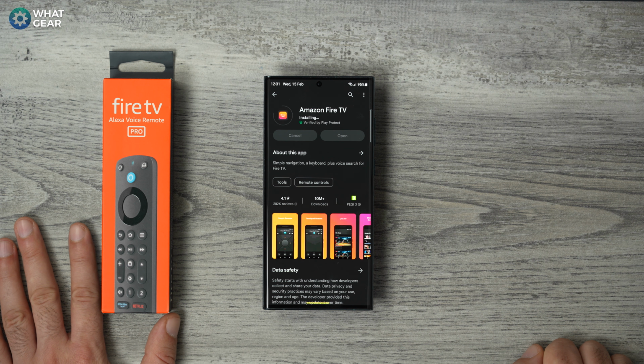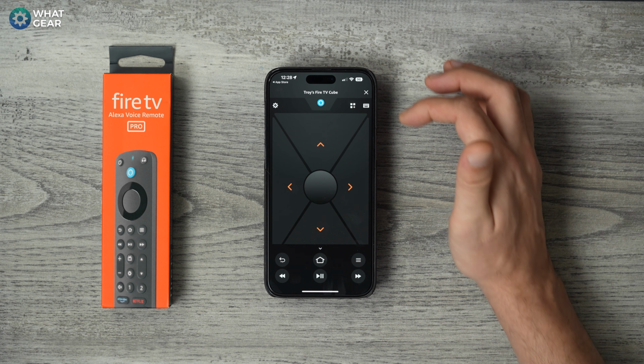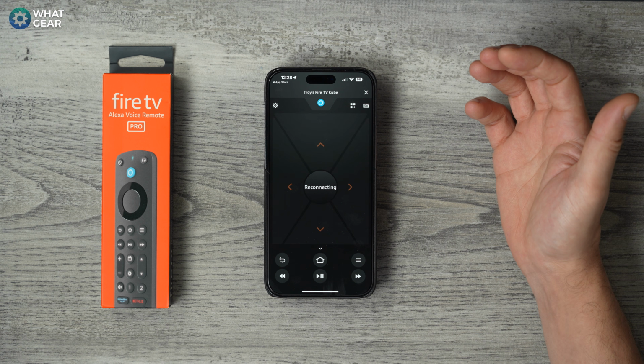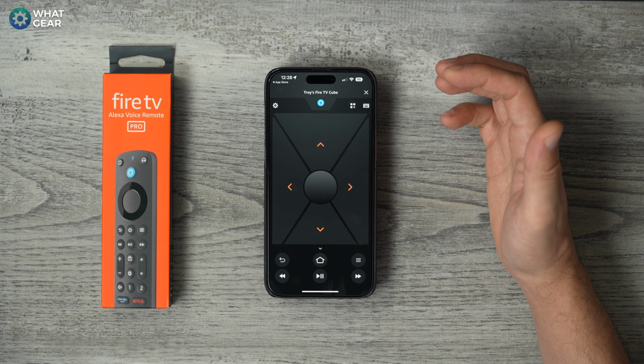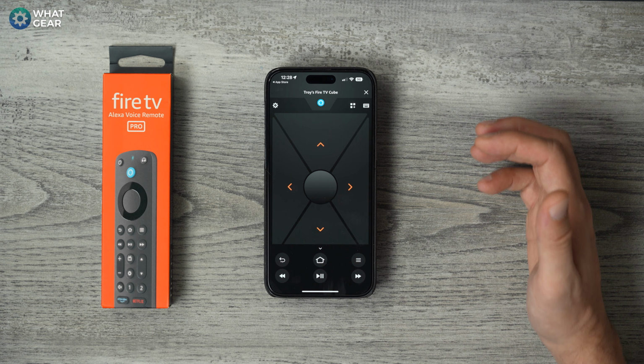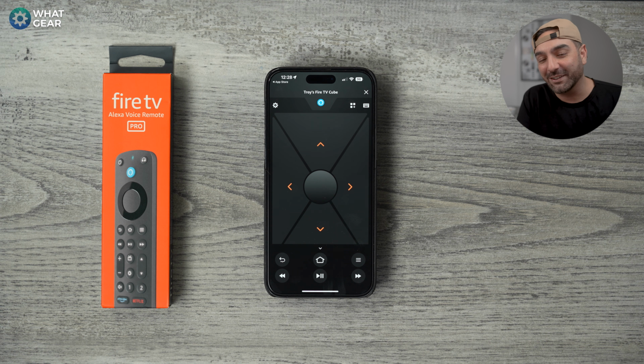So that's an advantage. And another advantage here is you can actually bring up the on-screen keyboard on your phone so you can type things in on the Fire TV without having to click through the entire keyboard to go from letter to letter. So that's an advantage too. And we will revisit this app shortly because there's some other features which I want to show you guys. Anyway, that's the good news. The bad news is you will have to lift a finger to use the app.